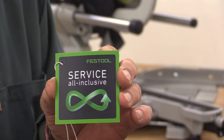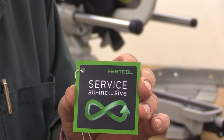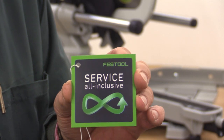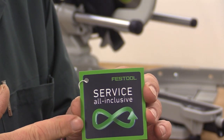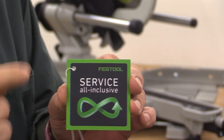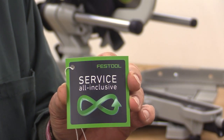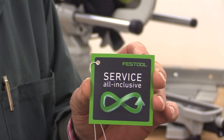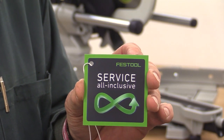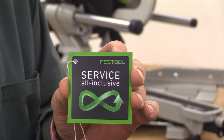Remember that if you buy any tool from Festool, as long as you register it shortly after purchase, then that increases your guarantee period up to 3 years. It includes the service all inclusive, so everything that might need doing in that 3 year period will be done by Festool free of charge. And it also gives you the theft insurance, which if a major tool is stolen, then for payment by you of a £100 fee, you then get that tool replaced.